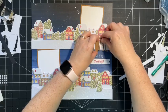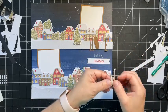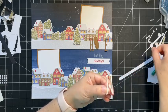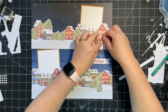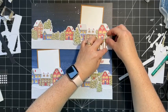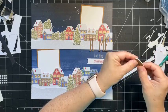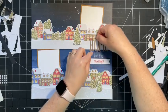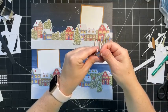All right, now we're going to do this. So I'm going to start with the M. Stick that on there. And then we can push our E down since that's already stuck. Poke out the center of our O. And our H.